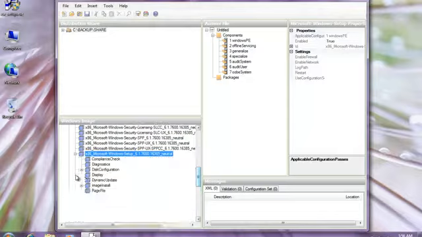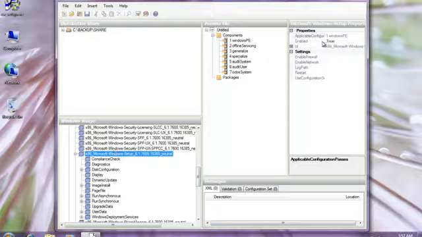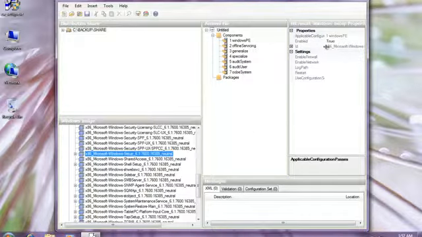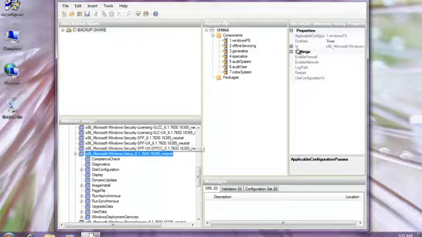So I'm going to open this node here by just clicking on these little plus symbols, the nodes, and you can drill down. Notice as I do, watch what happens over here in these panes. If I close this, select another image or another component, look at that. So this is a way of navigating different properties and sections of the answer file that you want to configure. And the first thing we want to do here, we need to tell the answer file how to partition the system and prepare it for the installation of Windows 7.